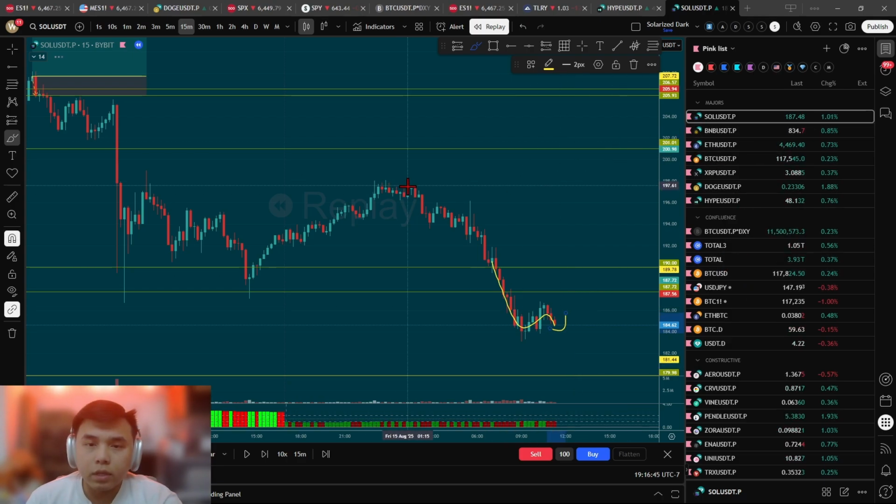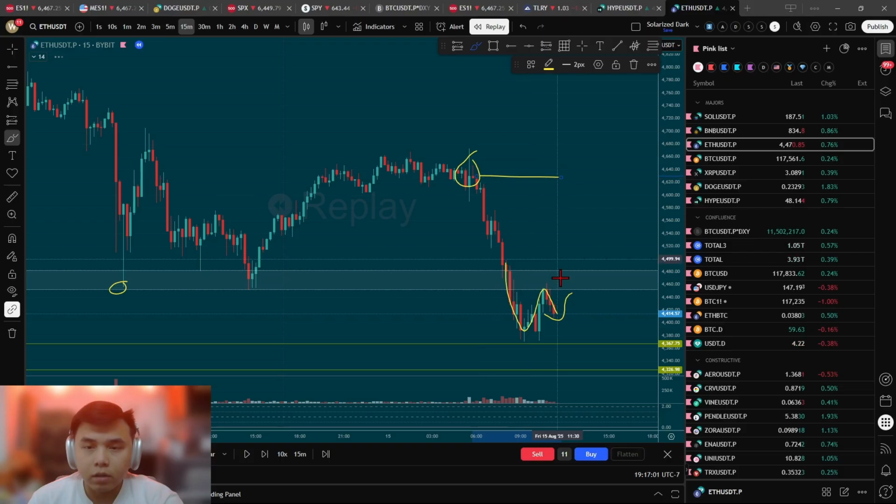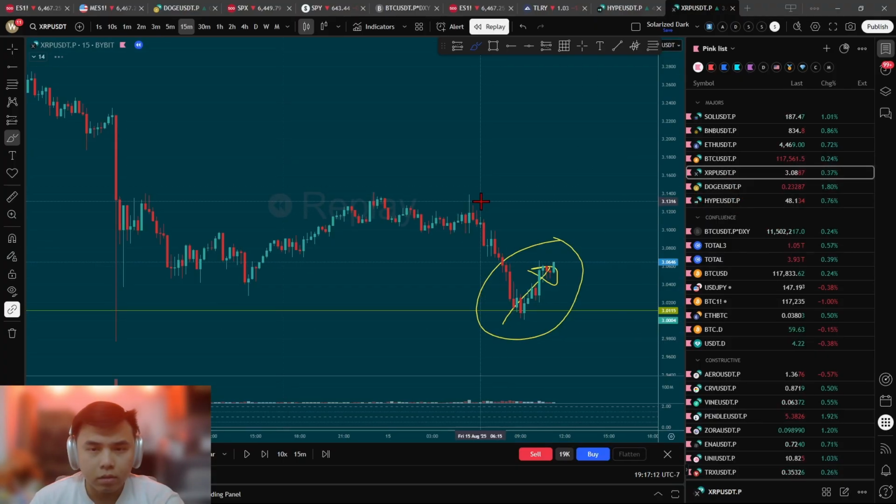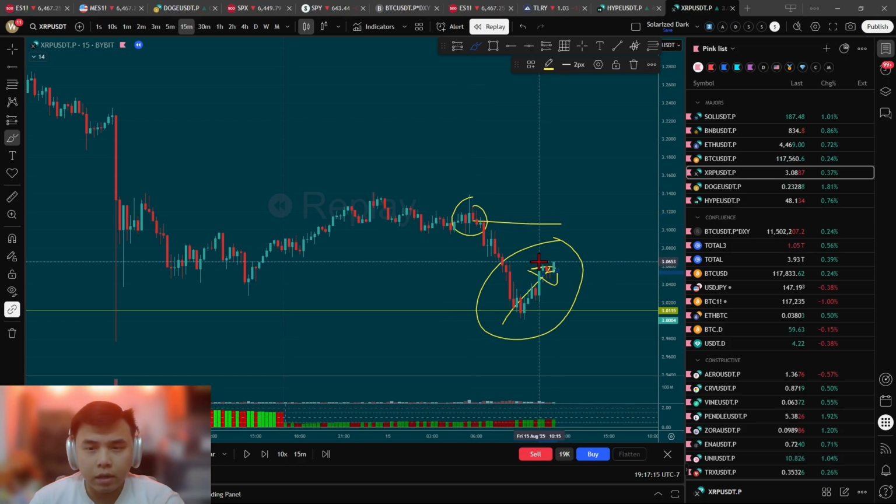Another thing to note is that where did the drop begin? That really began with the economic data. So where was it in relation to the economic data? Well, Sol is all the way at the bottom, right? ETH over here is still at the bottom as well. BTC, well, it's like 80% to the bottom. What about XRP? XRP nearly recovered this entire gap, and it's like 40% away from here.